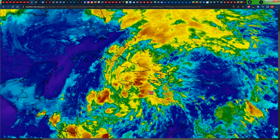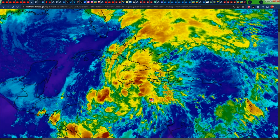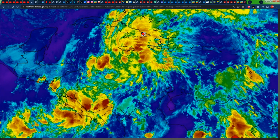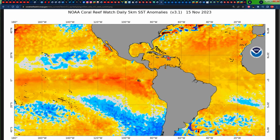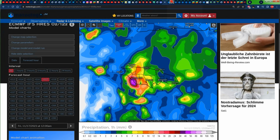So yes, it's encountering some amount of wind shear as we speak, but it's still trying to get its act together, especially considering that its area has the least amount of wind shear, with all of the whites and a mixture of blues. But we must not forget that we have a lot of high sea surface temperatures, and the waters aren't only high in temperature at the surface, but also the deeper we go into the ocean, so there's a lot of ocean heat content for that circulation to tap into and suck up and get even stronger.